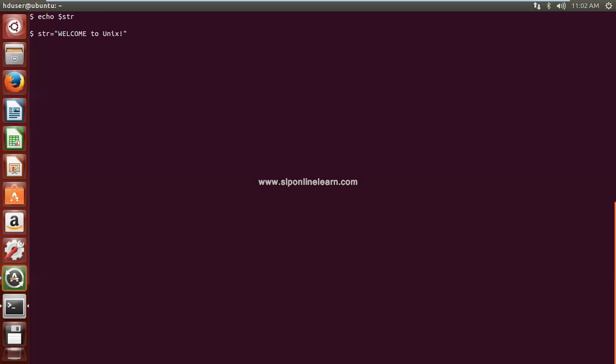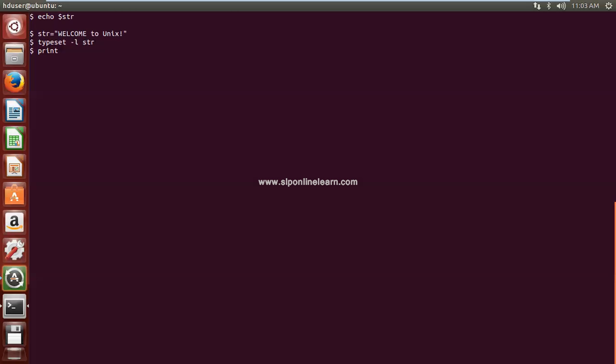I am storing some string value to this variable str. Now let us try to use this typeset command, typeset space some attribute. I want it in lowercase, so -L space variable name. So the attribute -L is added to this str. Now you can compare this str with any other string or string variable which contains lowercase, if there is any requirement like this.